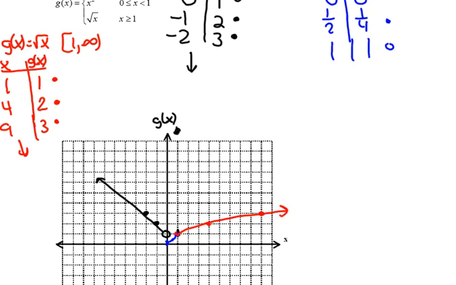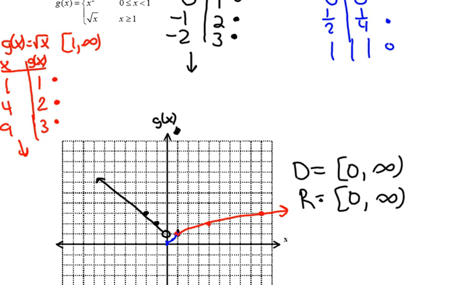All right, so the domain for this entire function, well, the low spot is 0, and that's included. There's only one hole for the domain, which is at 0, but that's covered. So 0 to infinity. Okay, the range. Again, smallest range value is at 0 because it is a closed circle. That's included. The only hole for the range is 1, but it's colored in thanks to the red. There's no other jumps or gaps to be concerned about. That's also 0 to infinity.